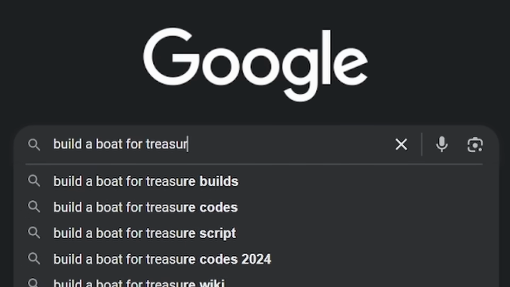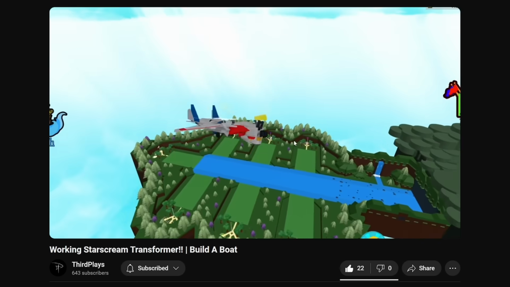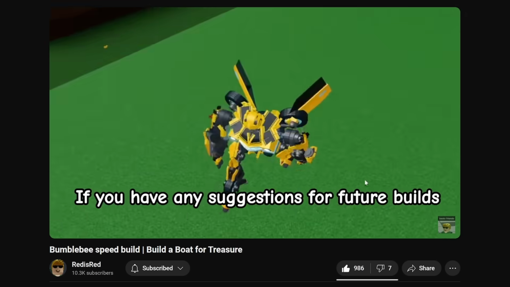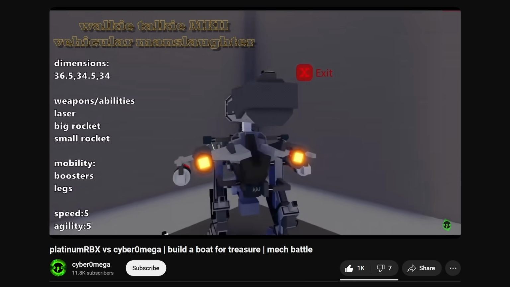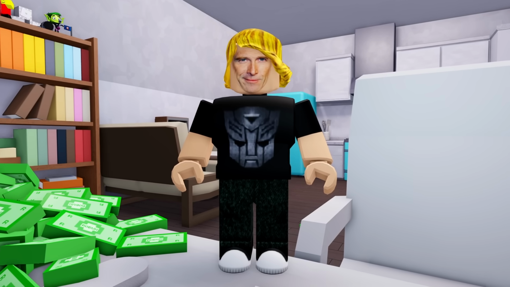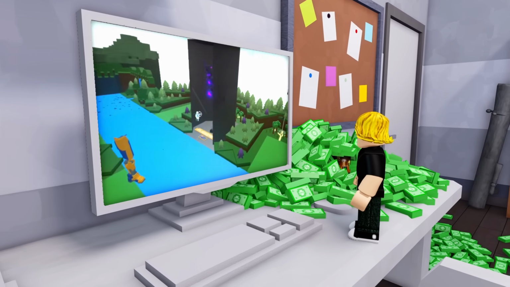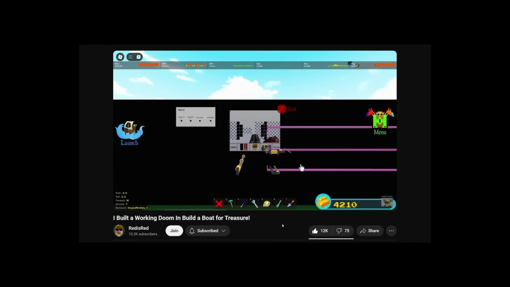I've scoured through the internet to find some Build-A-Boat builds, and I can't even fathom how some of these were even made. Like how? And why does it actually move properly? These aren't just for show either, because people unironically use these to have the most epic mech fights in all of Robloxia. Michael Bay couldn't even create this with his millions of dollars of budget. Remember the Doom one I showed you earlier? That's not the only game players have made in this game.